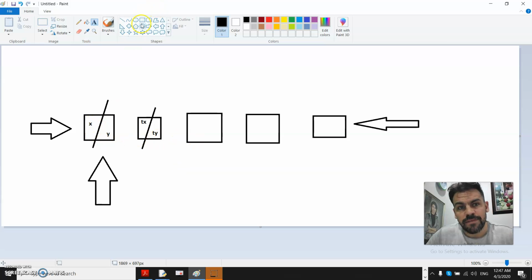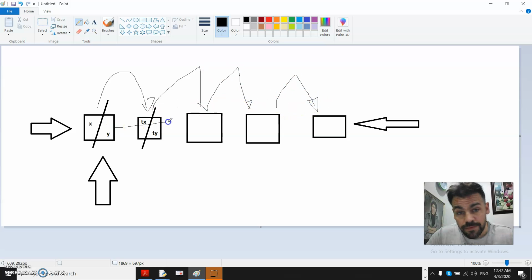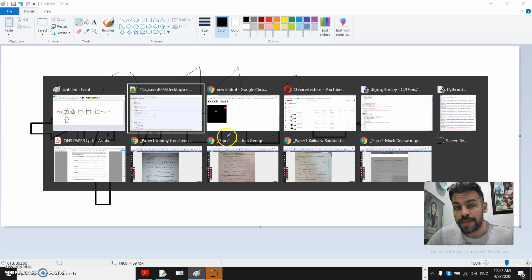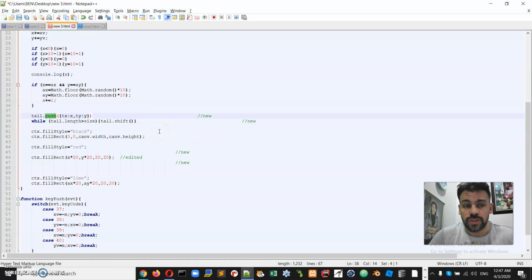Then what I do is I take that first one and we push it over onto the second one. So that first one becomes the second one, and the second one becomes the third one. At the very start of the code, when these all get pushed down, they all end up with the same value as the head, the initial X and Y. Then as we move around on the screen, we should redraw them, and the X position should update in the first block, and then it should have a legacy that shifts back through the array. That sounds complicated.